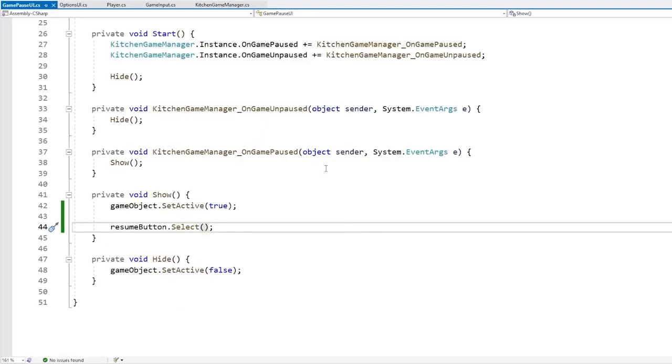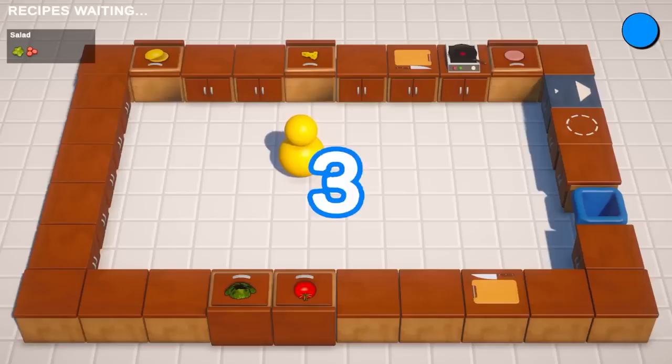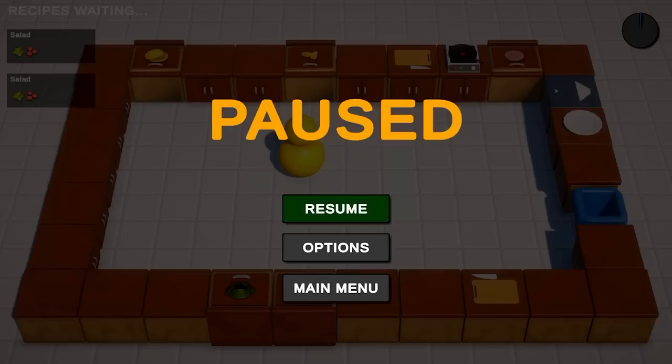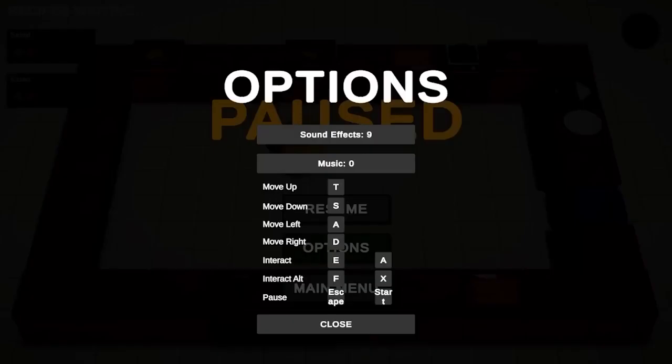So that's it. And with this, if we test, and now here with the game playing, if I pause by pressing the button on the gamepad, there you go, that one is selected, and now I can select any option. Okay, that's great. So now it works fully with just the gamepad, except now if I go into options, you can see that the button that is selected is still the options one over there on the background.